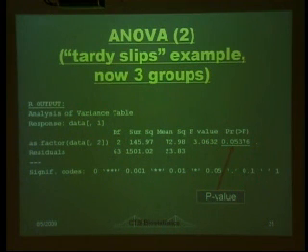P-value is above 5%. So in this case, if I use 5% as a cutoff for making my decision, I fail to reject the null hypothesis that there is no difference, right? So in this case, I cannot show that there is a difference between groups. But at the same time, you remember when we did 3 different t-tests? We saw p-values like around 30%, and one was 1.9%, okay?